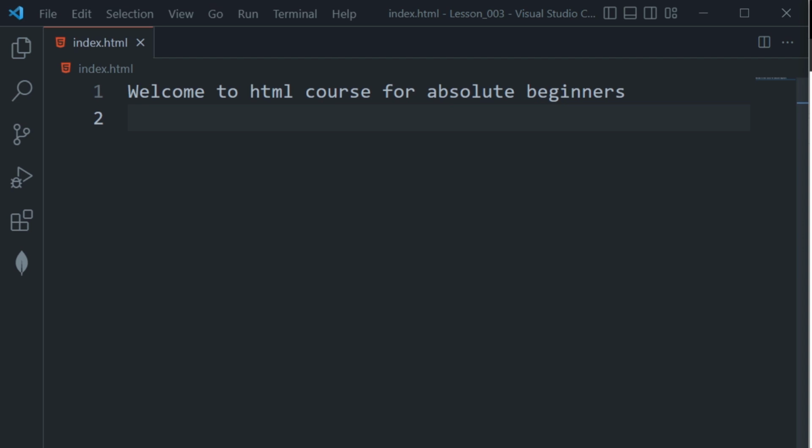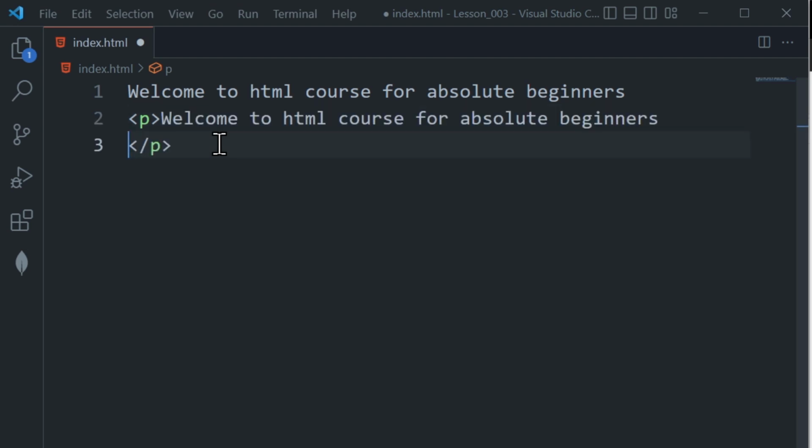Consider the following line of text when written as plain text and when written using HTML tags referred to as paragraph tags. This is how it's written using the plain text, and if I want to write it using the paragraph tag, what am I going to do? I have to start with the opening tag and end with the closing tag, because this is a paragraph we want to define, so we use the paragraph tags.